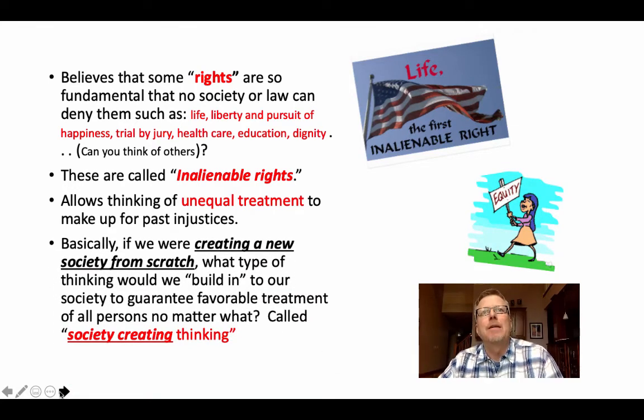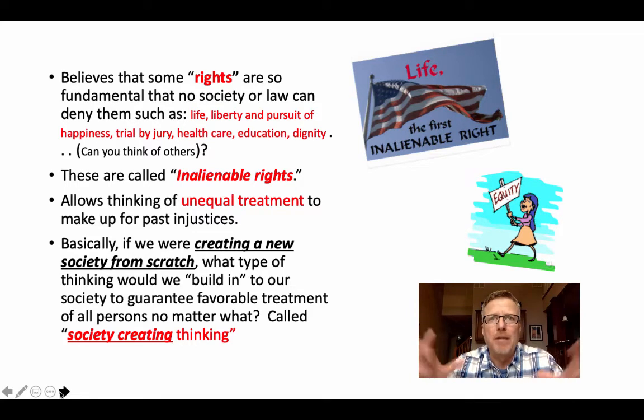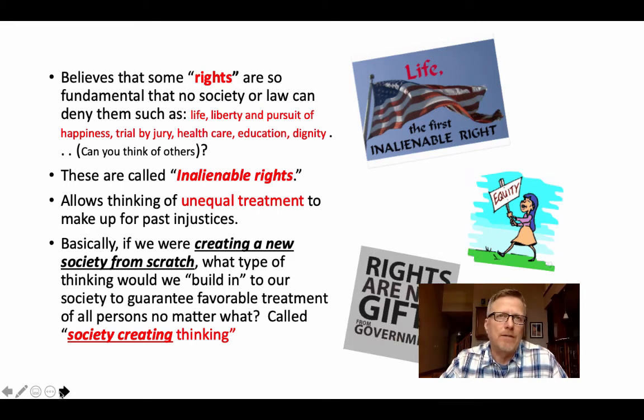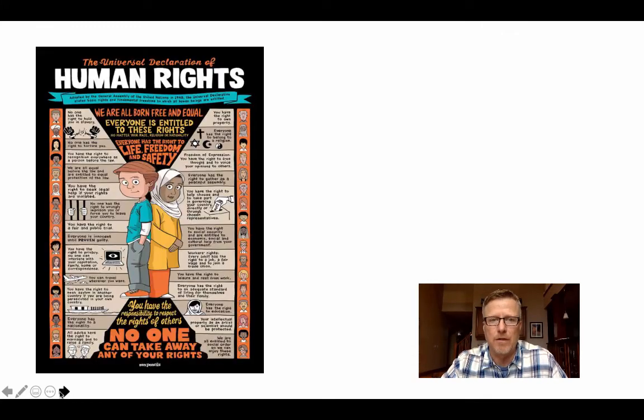Basically, if you said, okay, we're going to make a whole new society and we want to start from scratch, what type of thinking would we want everybody to be able to use to build into the society so it was the most fair society that we could have? This would be called society-creating thinking. A society where everybody's treated justly and righteously. Rights are not gifts from the government that can be taken away at a whim. They are embedded in us before the government gets there, and the government's job is to protect those rights.